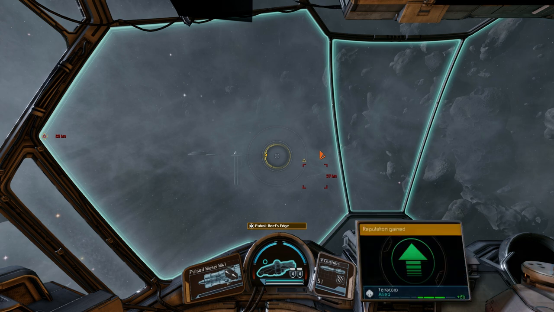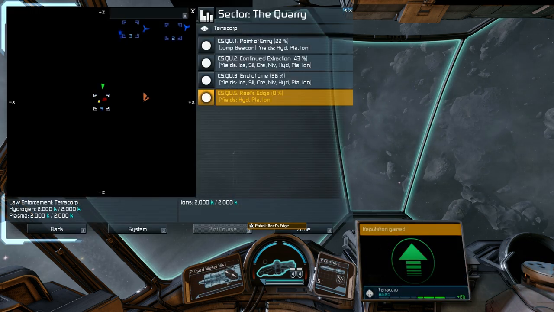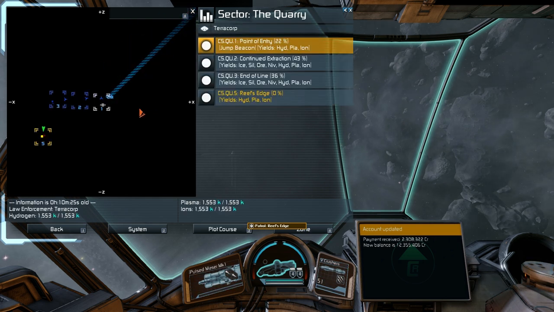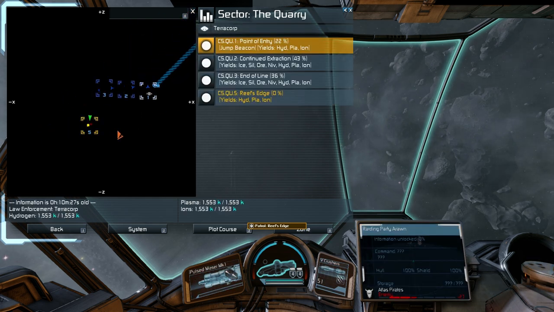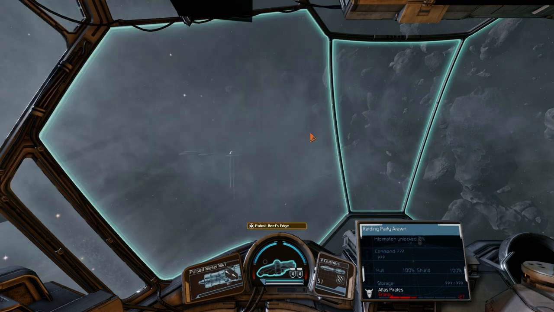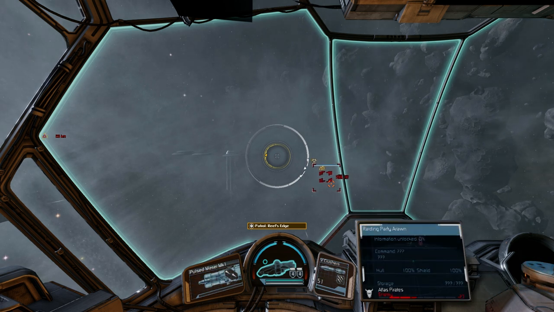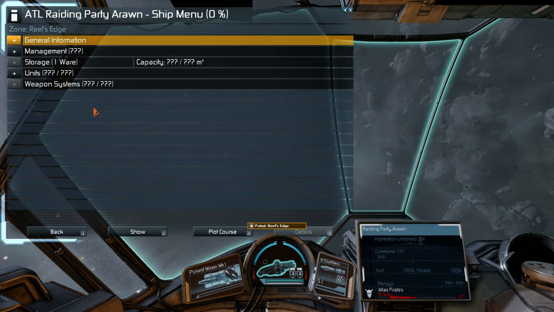I'm actually in somewhere in Cold Star. What is this? And my mission is to attack Aran riding party.